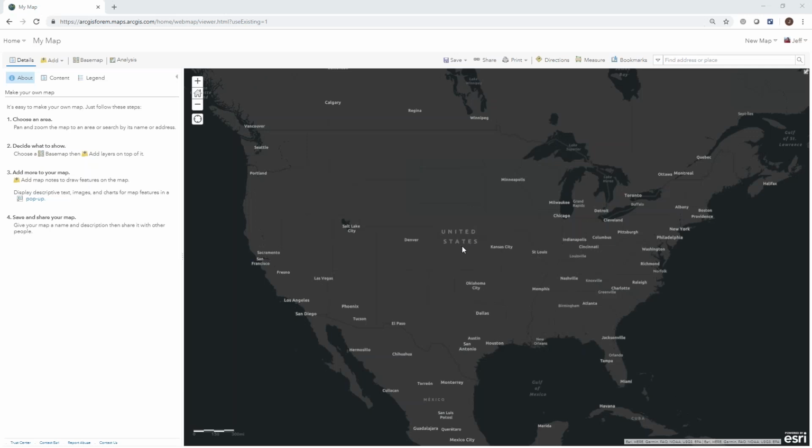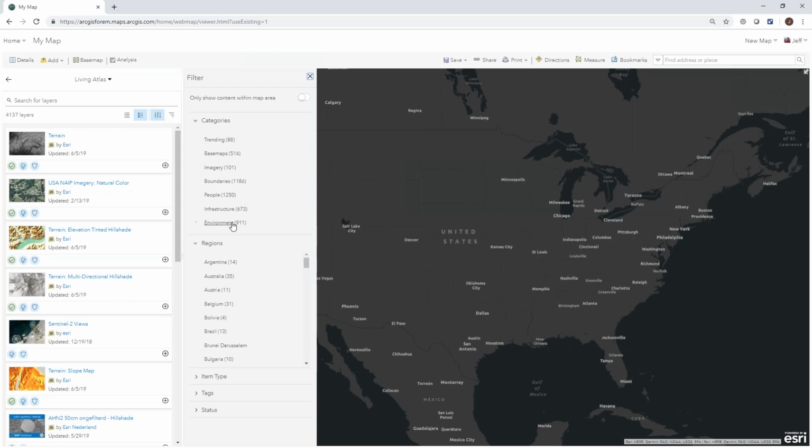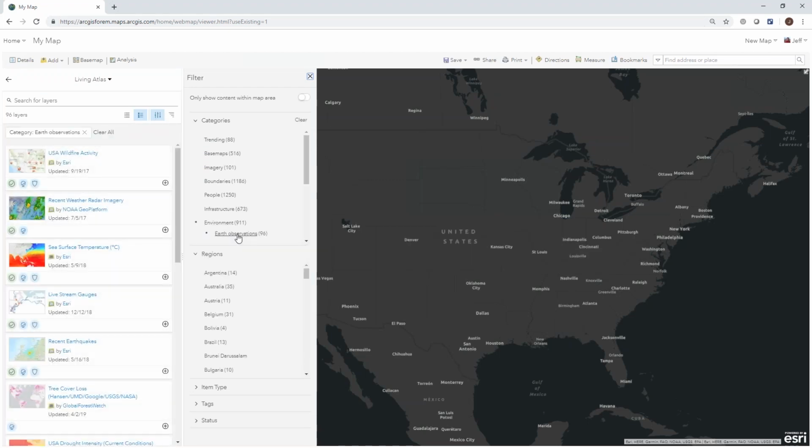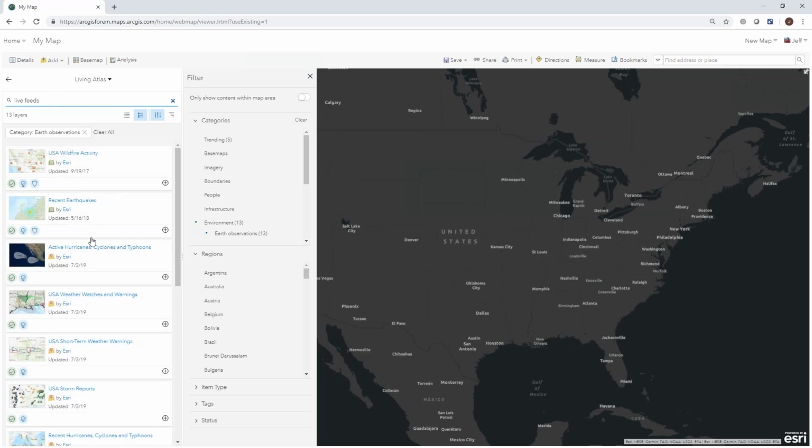Thanks. Great. Well, thanks, everyone. First of all, I want to show you how to get started with accessing these live feeds and adding these to your web maps and apps today. I'm starting off here inside my map in ArcGIS Online. I simply can go to Add, Browse, Living Atlas. And as Dan mentioned, there are many different categories set up inside the Living Atlas environment, but where these live feeds live is within the Earth observation category. So that's one way to browse in here, and I like to just come in here and look for the various live feeds that are registered here.